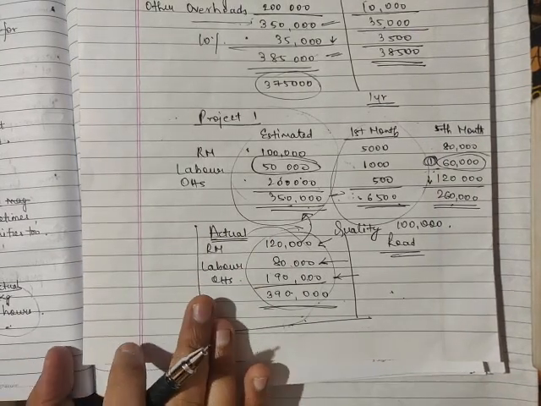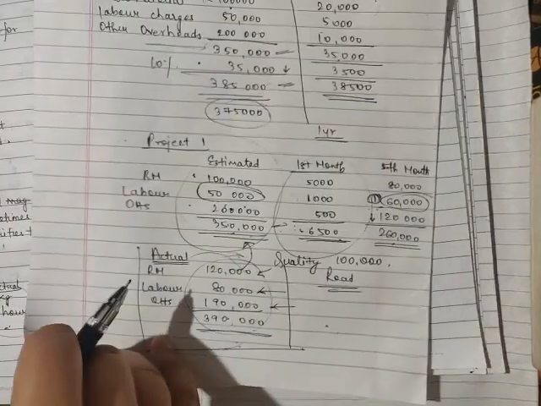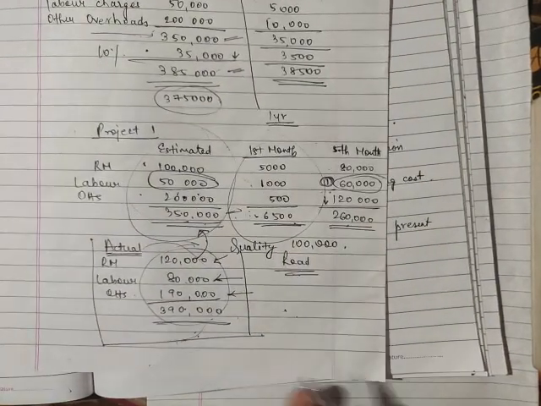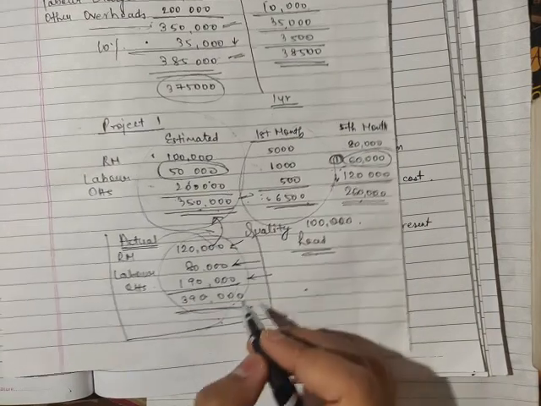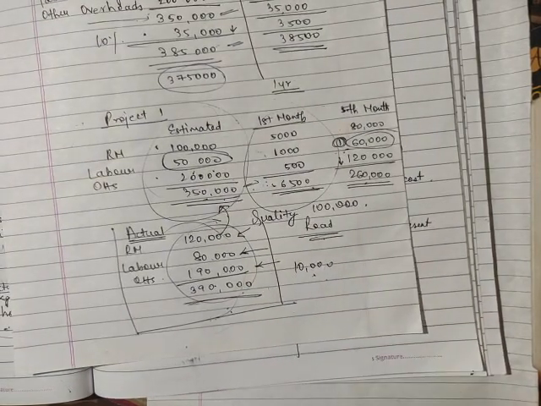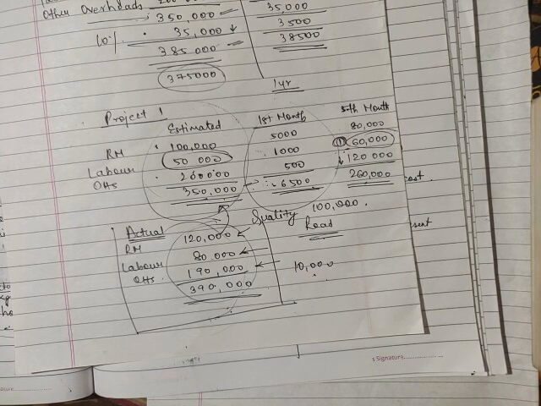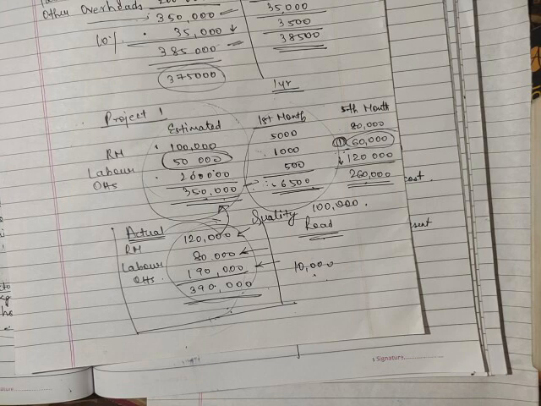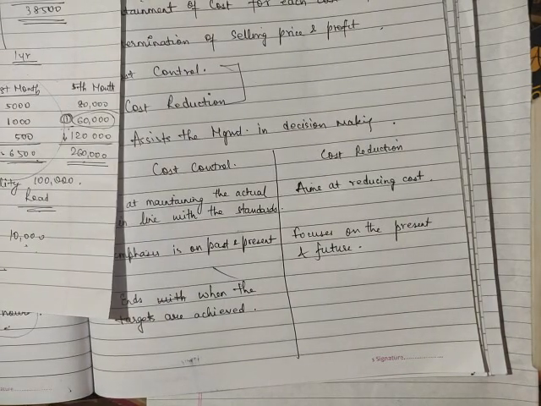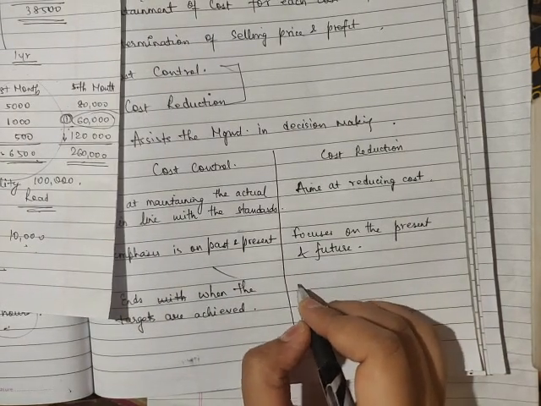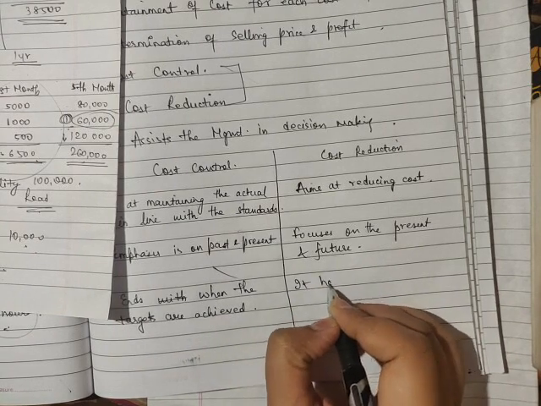But cost reduction has no visible end. Say, in the second project, we are able to achieve a reduction of 10,000 rupees. When we do the third project, we might identify few more shortcomings in our process because of which we may again achieve a reduction of a further 5,000 rupees. And this process goes on and on as the experience of the management increases. So cost reduction has no visible end.